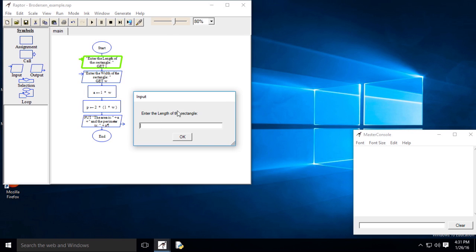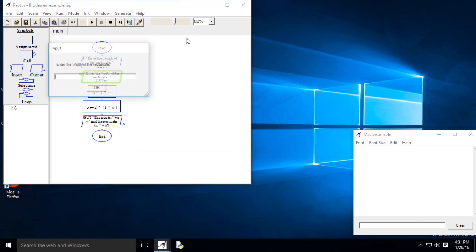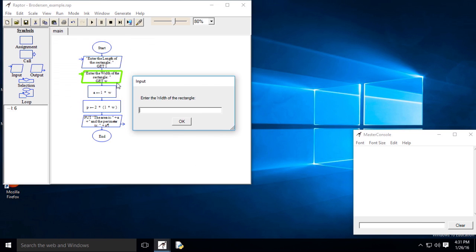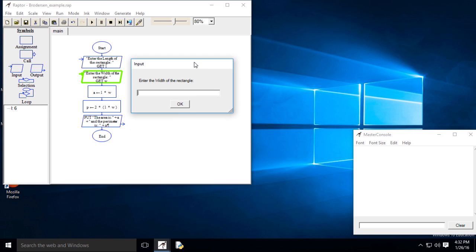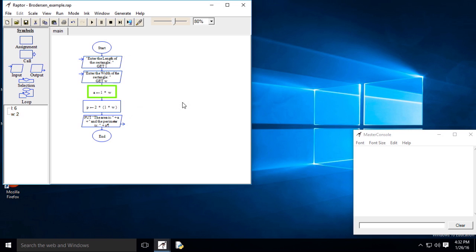It's expecting input. It wants to know what the length is, so I'll say 6. I'm going to pick OK to that, and now it's asking for the width, and sure enough, enter the width of the triangle. And here I'll just say 2. I'm going to say OK to that. And now you can see that it did some calculations. All right. And of course, as it did the calculations, it made these squares green until finally it outputted things somewhere. Where did it go? Oh, yeah, over here. So it says that the area is 12 and the perimeter is 24.